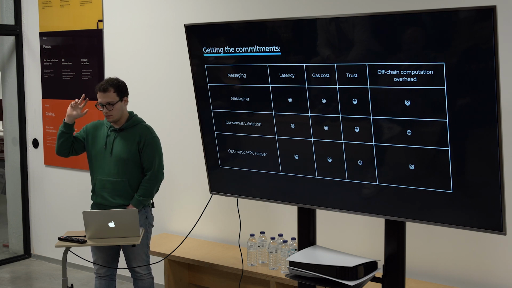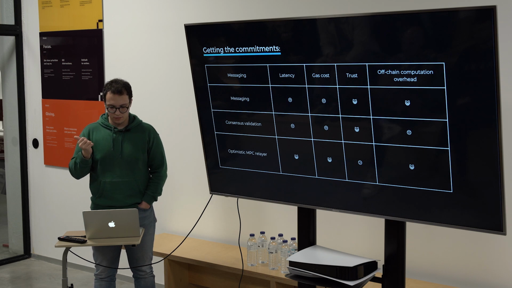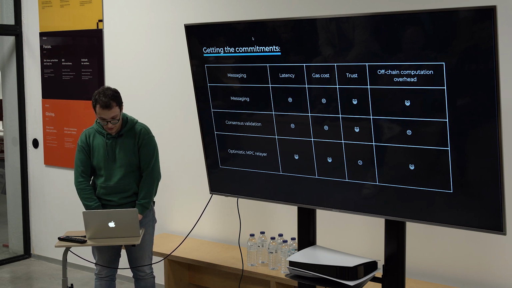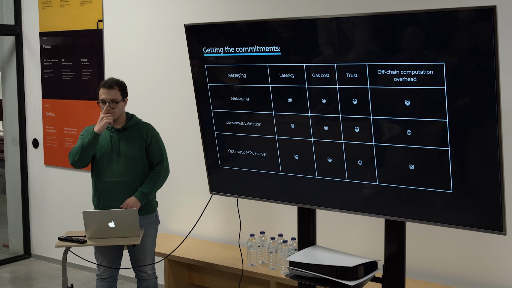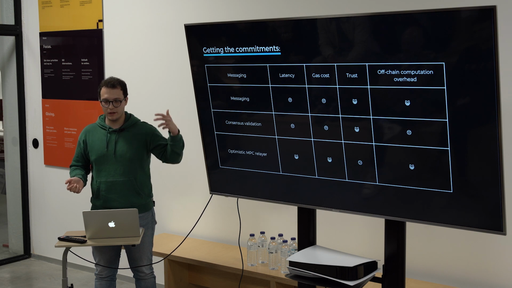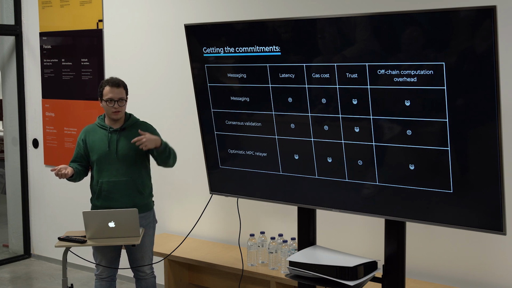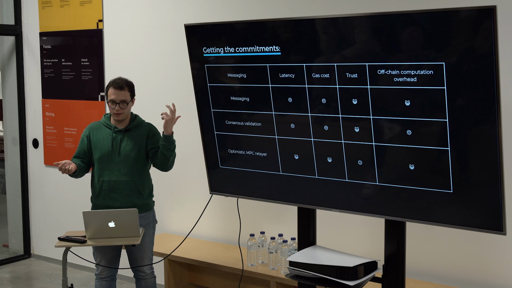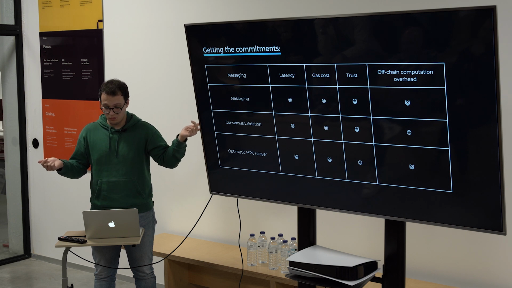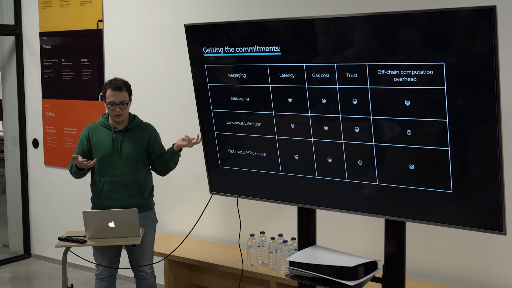Amazing. So we can send it to some L2, and then from this block hash we can do this whole crazy computation. But by the way, emojis are pretty bad when you convert to PDF. This one is a sad emoji, and it says that latency-wise, this approach is not the best, right? Because essentially the latency of our system is the latency of generating the proofs plus the latency of the incoming message. Gas cost, well, it's pretty expensive because we need to send a message from L1, so we are paying L1 gas. That's expensive. When it comes to trust, we literally don't need to trust anyone, so that's okay. And do we have some computation overhead? Well, not really, because we just send a message at the end of the day.